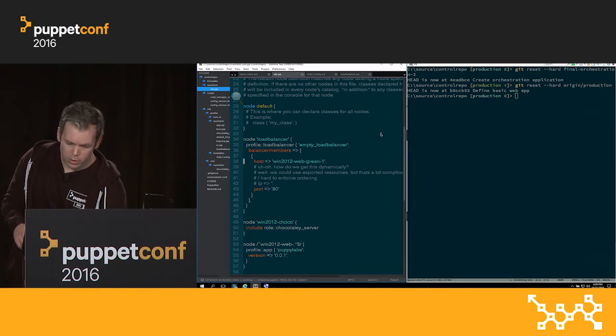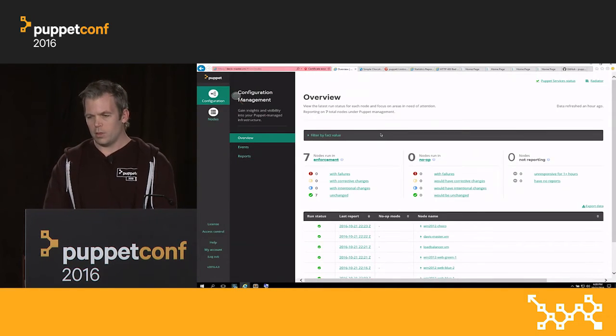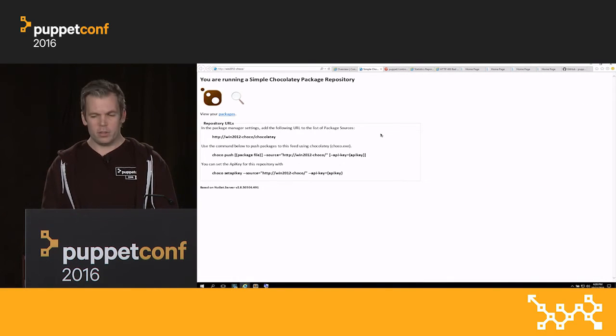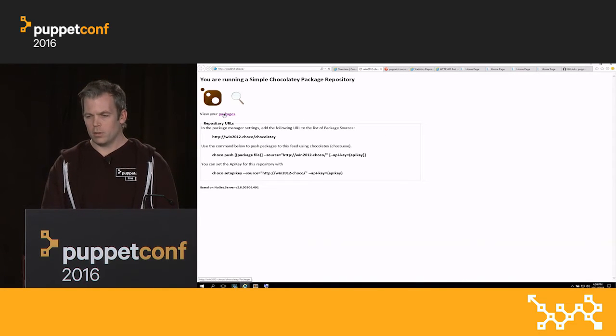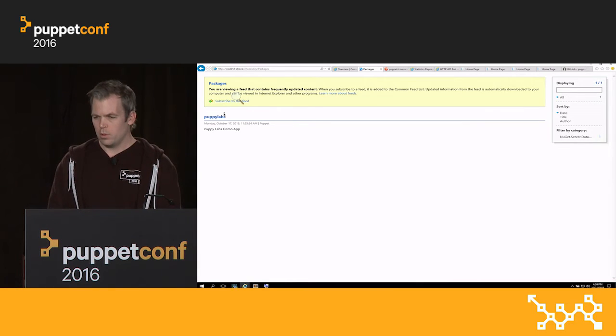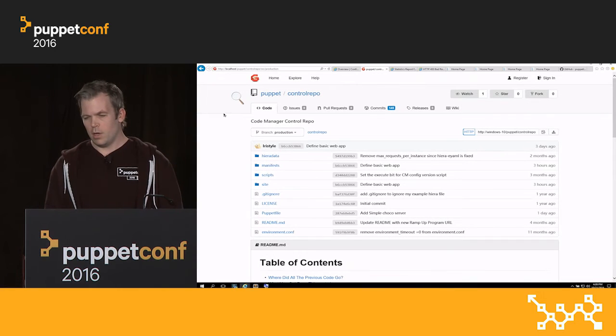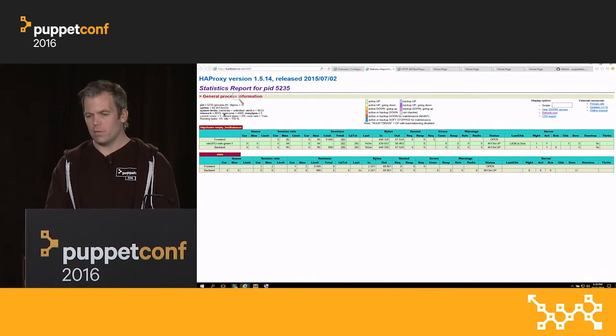So let's have a quick look in our browser. I've got our PE console going first, which is running in this Vagrant stack. Here's our Chocolatey server that's up and running. We can get a good idea of what our packages are here. Go Choco Go. So we've just got our version 0.0.1 app. Won't worry about that too much. This is the control repo running on this local box, but here's the GitHub-style view that this GoGS server provides. Pretty standard fare.